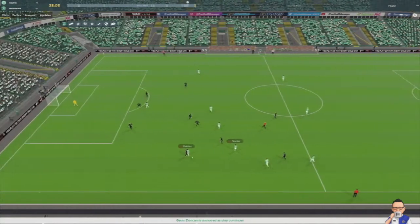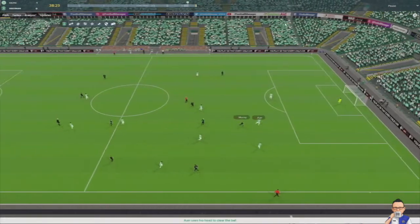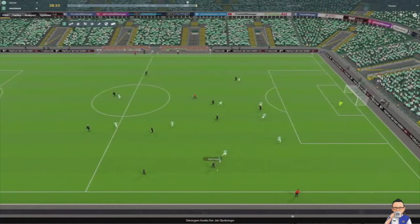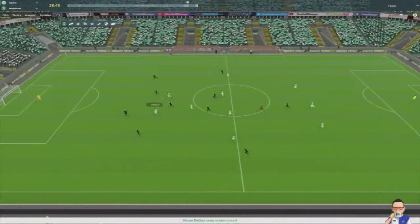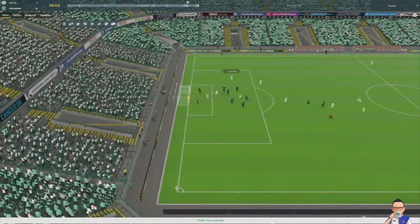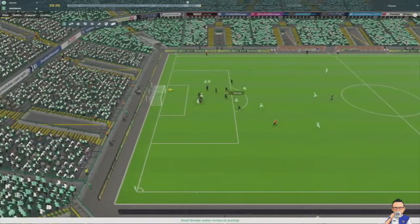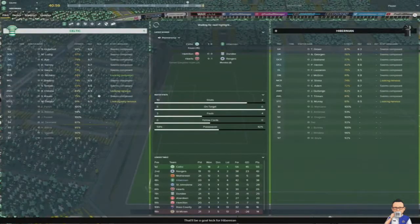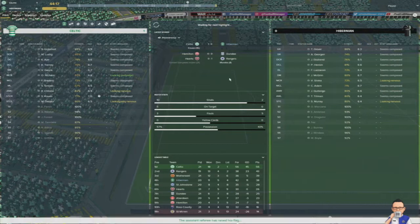Celtic have got their noses in front now. Can we get back in there? Quintongo keeps it alive, Georgian tries to set up Murray. Celtic's goalkeeper boots it long towards Dabor — they've got their goal and the pressure is off a little bit. Another shot forces Glover down for a save and a corner. Nichum to Christie, Sinclair turns and shoots — a really decent effort but Glover was following it all the way. As we creep to the 45-minute mark, Celtic still in front, ten shots to our two. Possession not too bad but not too good either.